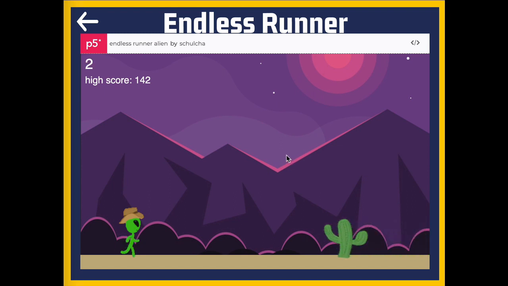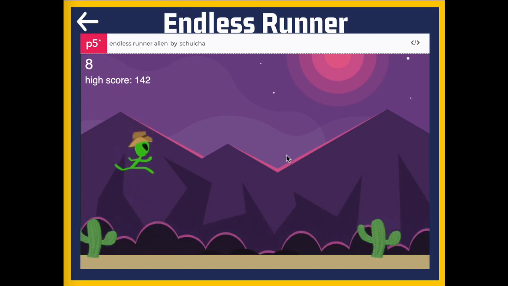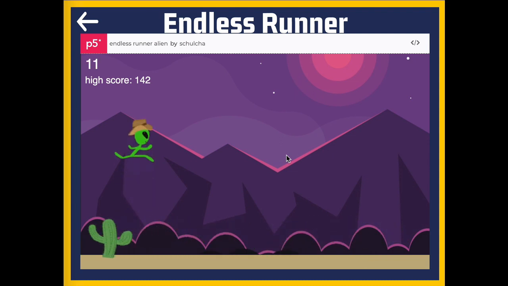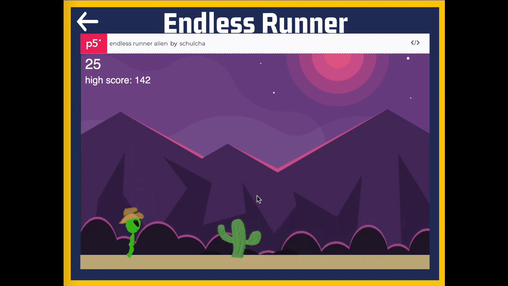So we're going to go through this application. As you can see in the top left, the score is counting up, and again, it might be a little laggy because my computer is not the most ideal for this recording. I'm hitting the space bar on my computer to make the little alien jump. The alien has a couple of different states of existence, I'll call them. When he jumps in the air, he has a jumping animation. While he's running on the ground, that GIF will continue to run.